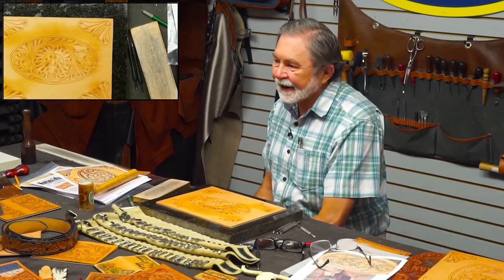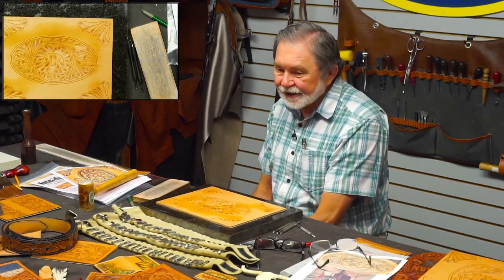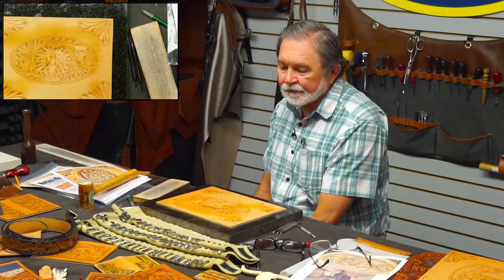You probably have found out I have some preferences and some opinions, and the way I like to do things. Is that the only way to do it? No, it is not. Oh my gosh, there's so much other leather work out there that can be done and needs to be done. Y'all have a lot of ways to go with that.